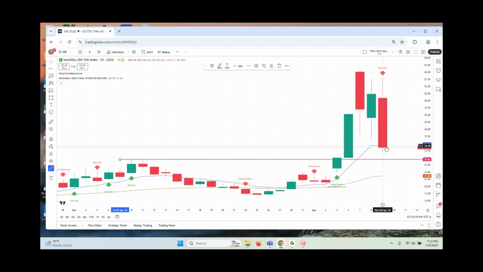So as much as the markets increased this week, the VIX is going to be an opposite indicator of that. And so the fear index is going down, but we're still at a high level of fear and angst in the markets, just because of the number of price changes and the rate of change.